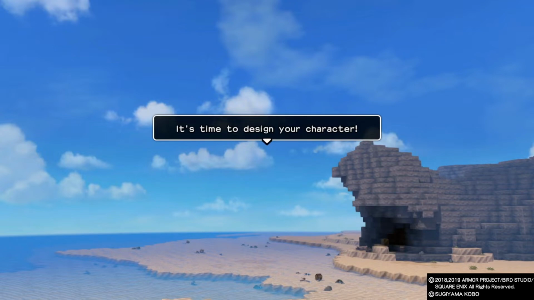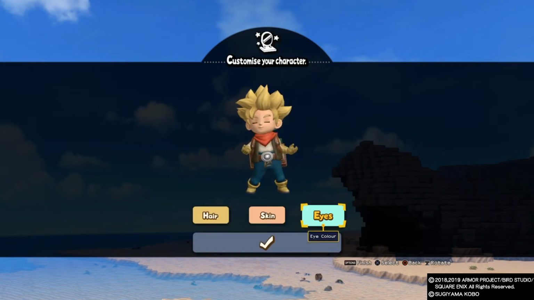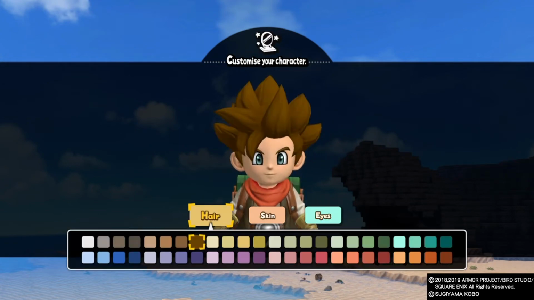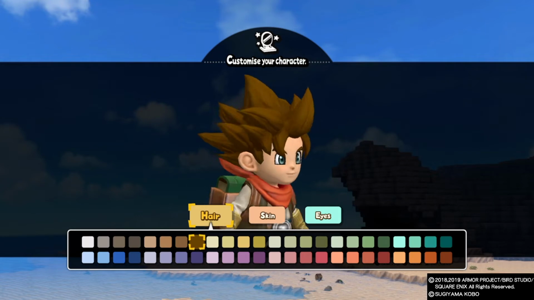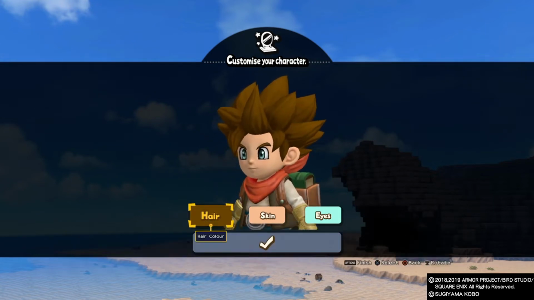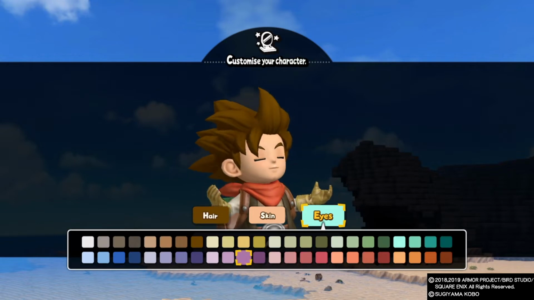It is time to design your character. So I have a female character in my first playthrough. So now I'm going to go for a male character. My female character has this color of hair, but I'm going for my ordinary, boring brown hair here. The skin is fine, and the eyes should be blue.